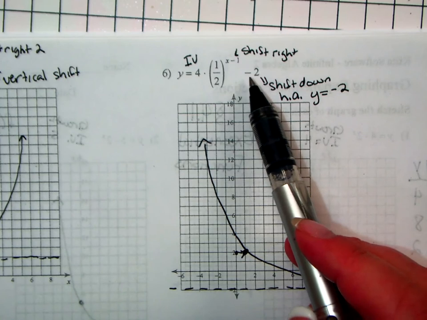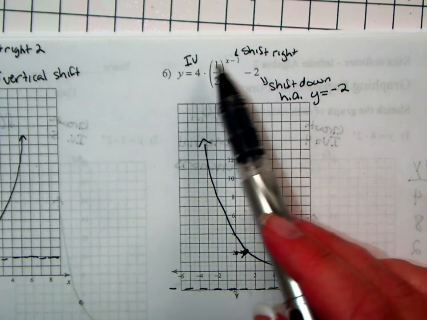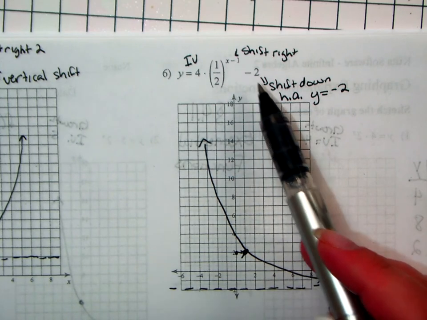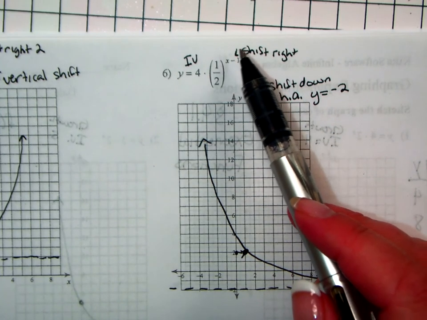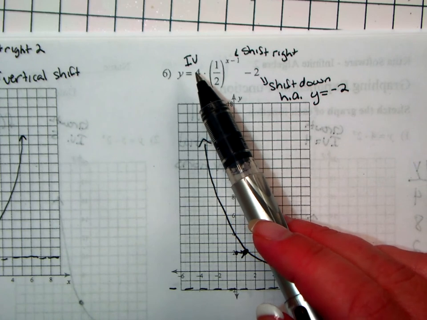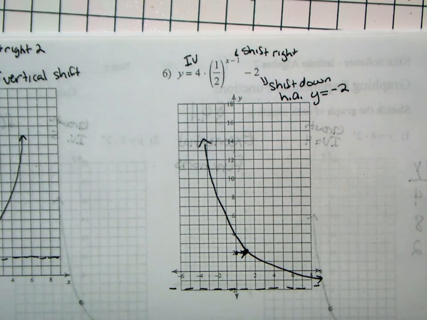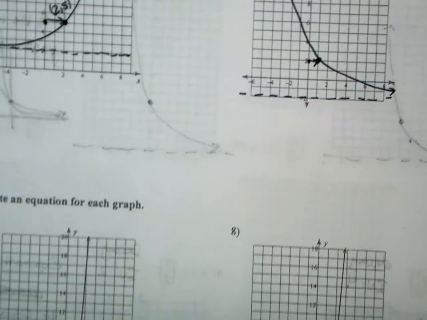So this -2 is occurring on the outside of this exponential function. Any transformations that occur on the outside are vertical shifts up and down. This -2 is in the exponent inside the function, and so those are your horizontal shifts left and right. This initial value really is a stretch, if you will, a vertical stretch. But just remember this tells you how many units above the asymptote you need to put that point. Okay, so let's go ahead and do the bottom 2.